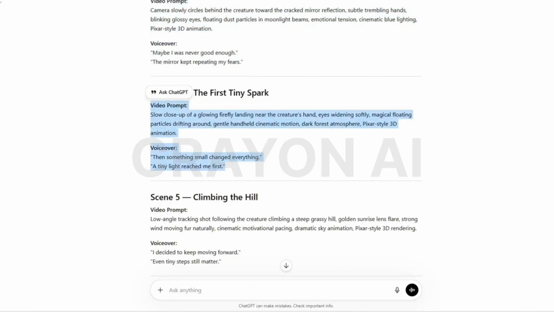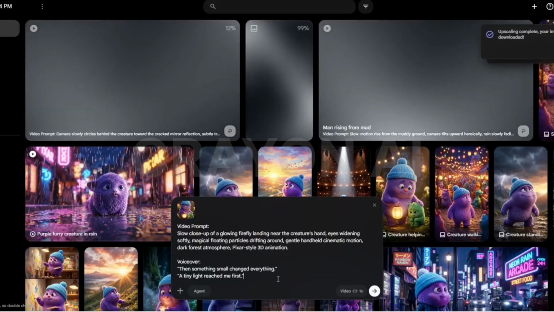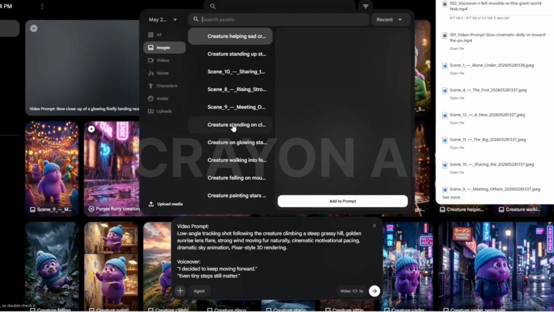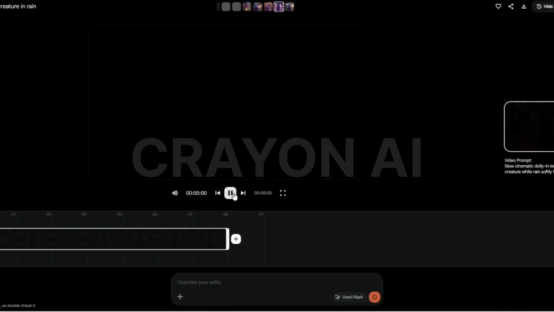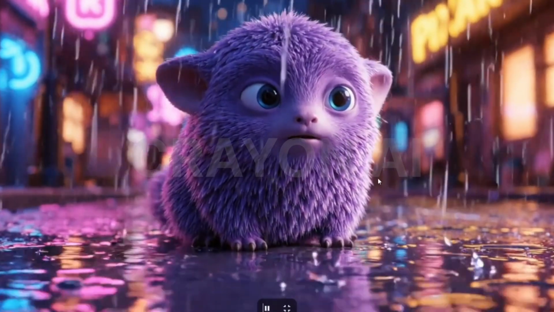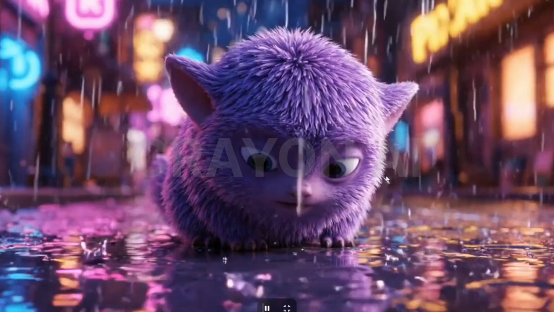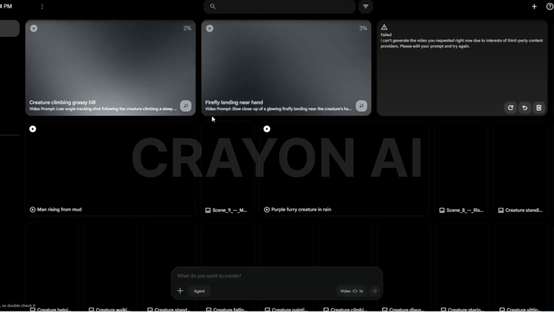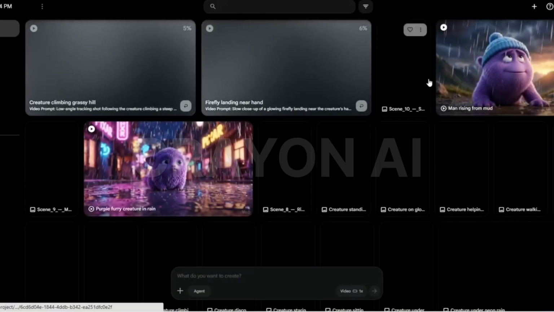Now, make sure you select this model, V03.8 Lite. This model is amazing for cinematic AI videos. It uses very low credits, but the output quality feels premium. Here's exactly what you need to do. Upload your AI image, paste the same video prompt, click Generate, and within minutes, you get smooth cinematic motion, high-quality sound effects, realistic environmental audio, beautiful, emotional background atmosphere. Everything feels professional, even though the workflow is completely AI-based.